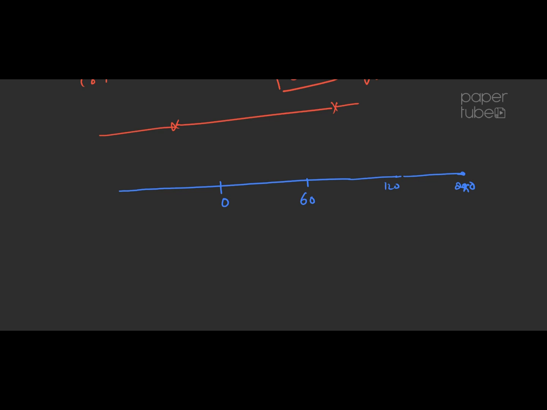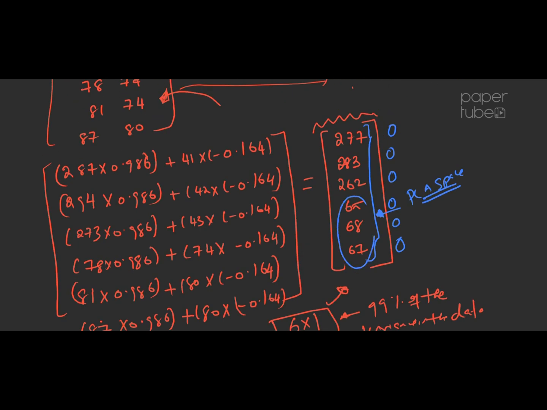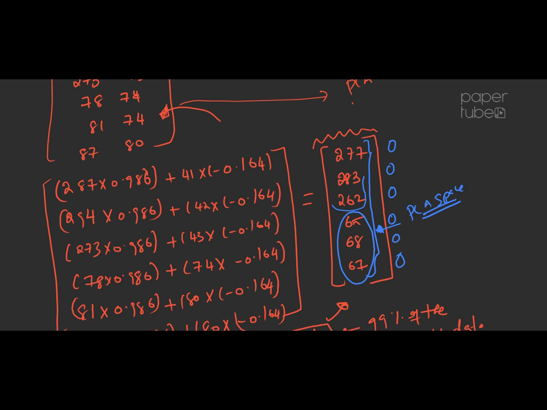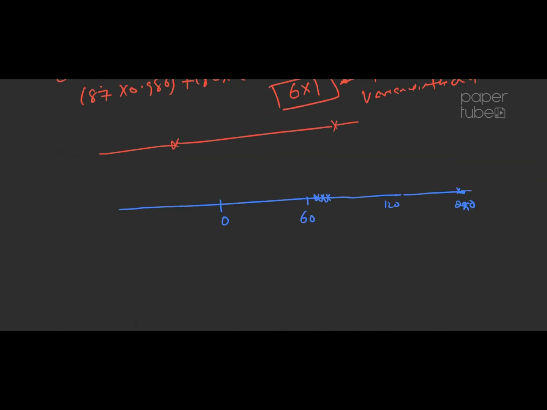on a graph paper. So if you plot 65, 68, 67, it will look something around here. If you plot 262, 283, 277, it will be somewhere around here after 250. So actually, if you look at this graph, you see two categories, which means with just one component, you manage to show that there exist two categories in the given data set. And this one component, this is the first principal component. Normally we use the symbol PC1. PC1 means principal component 1.